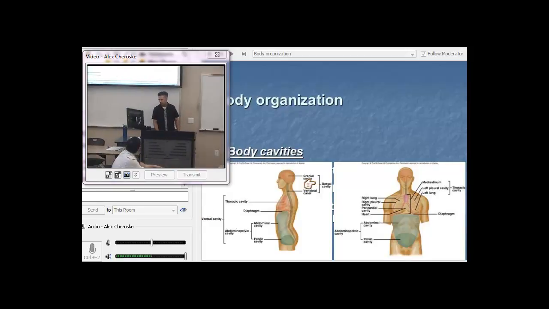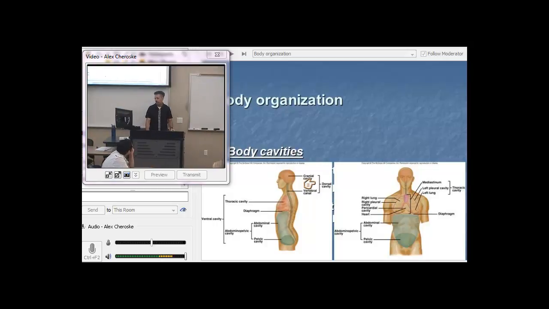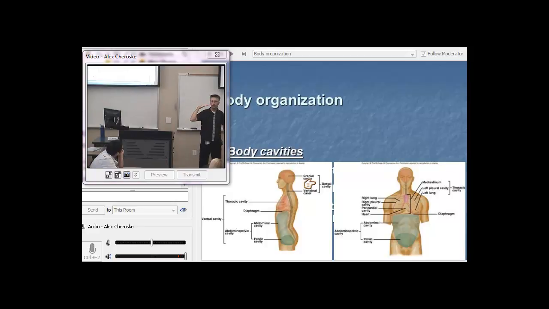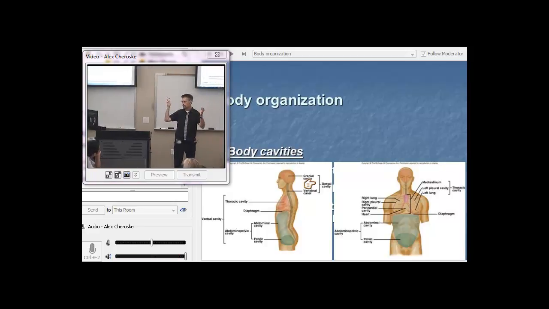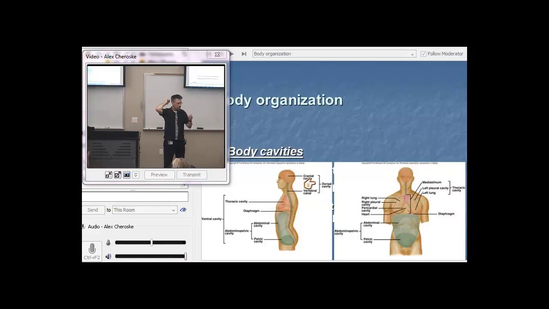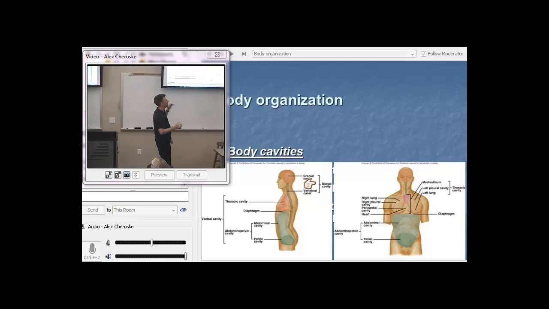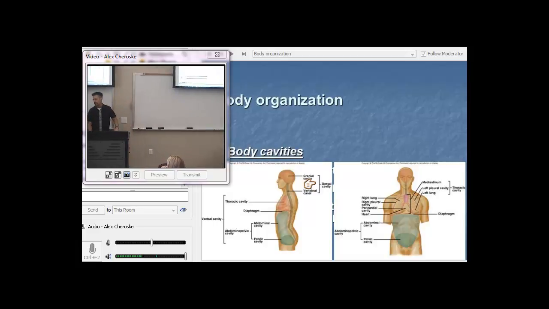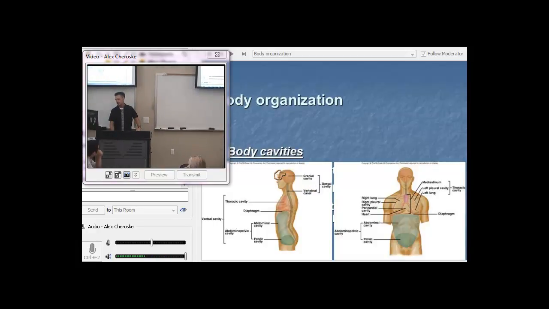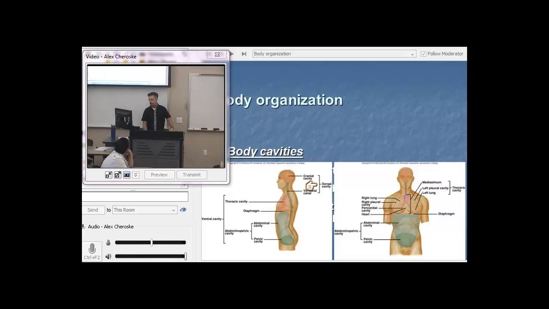Dorsal is like the posterior. It was just Shark Week recently, so if you think of the dorsal fin of a shark, where is it? It's on its back. So that is the dorsal surface of you as well. It's going to be your back. So the dorsal cavity is going to be more towards the posterior. It has a cranial cavity that houses the brain and a vertebral cavity that houses the spinal cord. These are the two smaller cavities that make up the dorsal cavity.